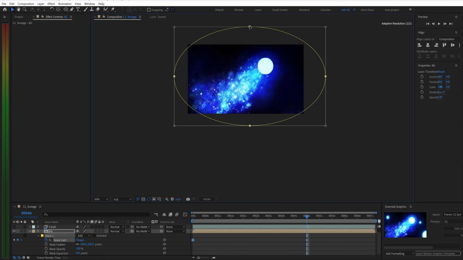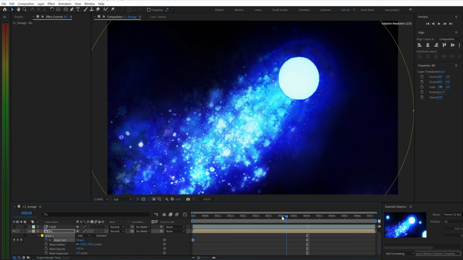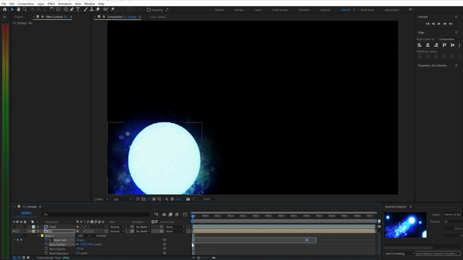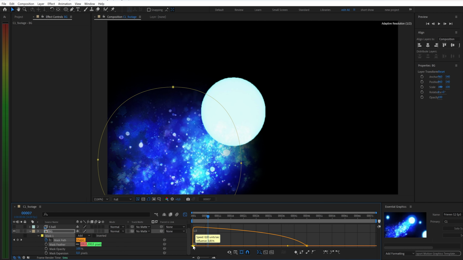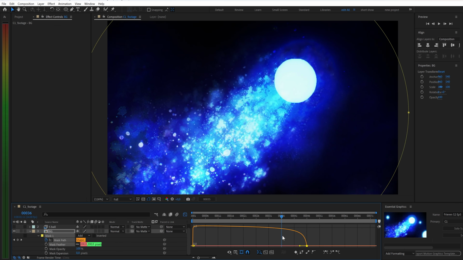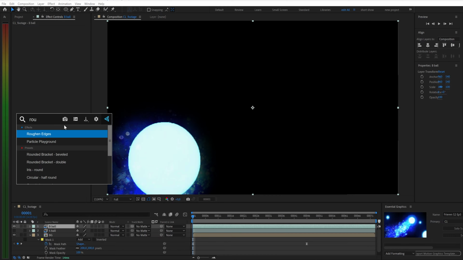While working, use the mouse scroll wheel to zoom in and out for better control. If the motion feels a bit stiff, press F9, Easy Ease, and adjust the graph to smooth it out. Now the animation should feel much more natural. The motion is done, so now it's time to refine the effects for the magic orbs.